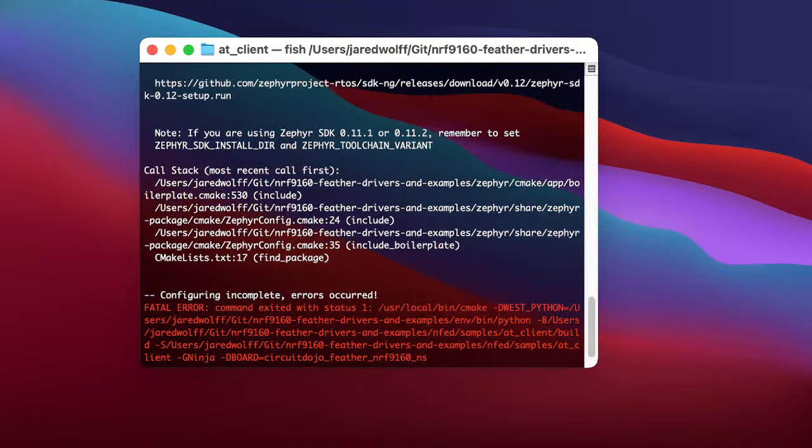Oh yeah, here's a good point, and this is great that this popped up. Whenever you're using Zephyr, you do need to set your toolchain variant and also your SDK install directory. This is different for different chips and different boards, so something to bear in mind. I'm going to be using an ARM toolchain, but ESP32, for example, has a completely different toolchain that you're going to have to set yourself in these variables. Sometimes you can actually add that to the CMake file, and maybe that's something we can go into in a different show if you guys are interested.